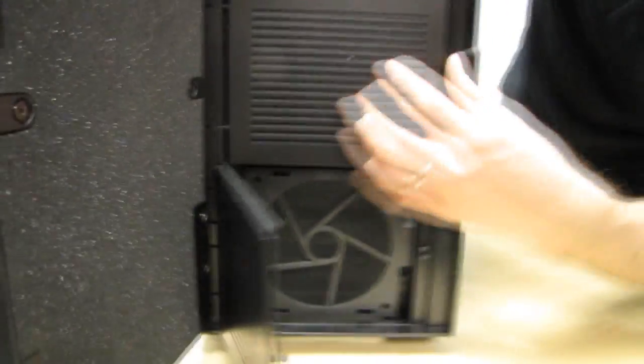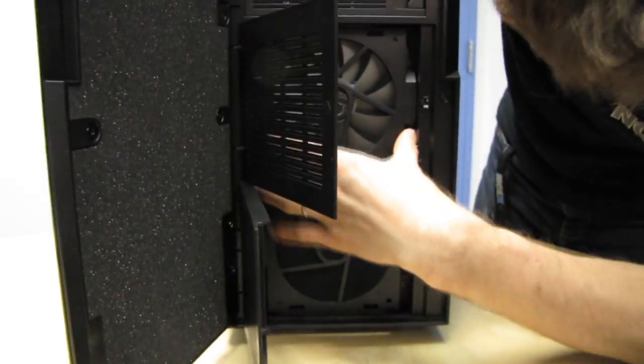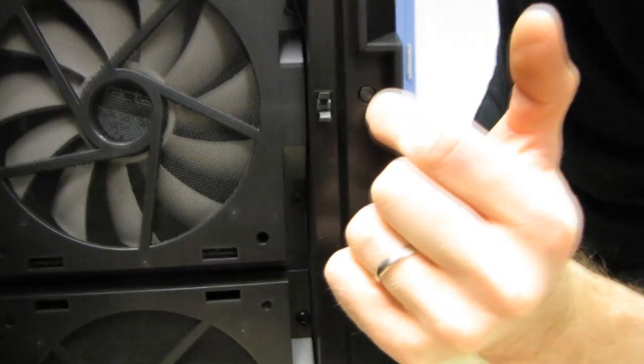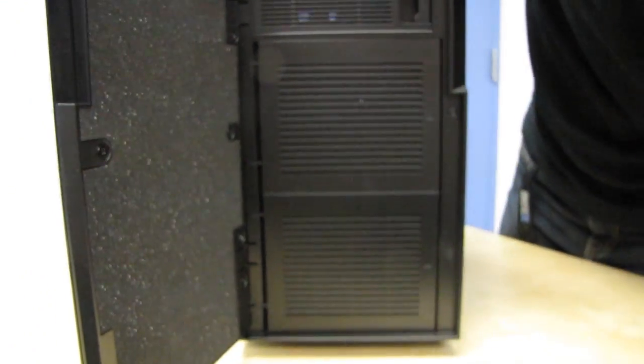What else was there in the front? Oh yeah, this is cool. So these are filtered fans. I did forget to mention that. Also, the reset button has been located here. The original Define R2 didn't have a reset button at all. I think this is a brilliant addition because it's really hard to hit by accident, but at least you have one in the event that you do need one.